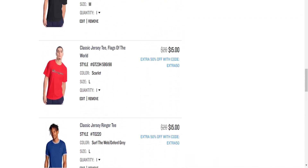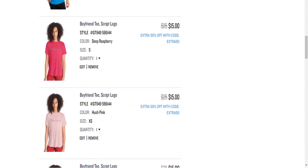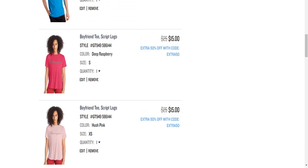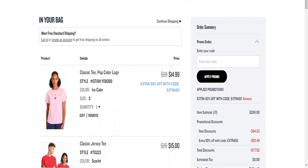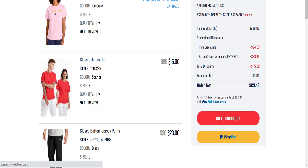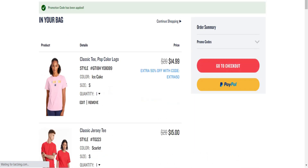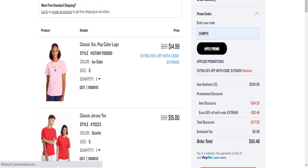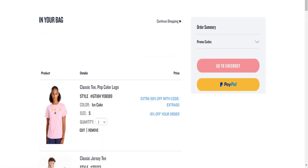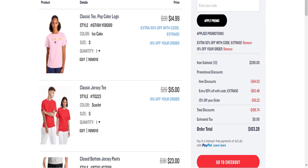I switched up my cart and actually have more stuff in it this time. I made sure I was getting items that will have the extra 50% off applied — they're already on sale, and the extra 50% off is eligible on some of these. Entering code EXTRA50 — already applied. My total came down from $299 all the way down to $121. Now entering CHMP15, that's champ with no 'a'.